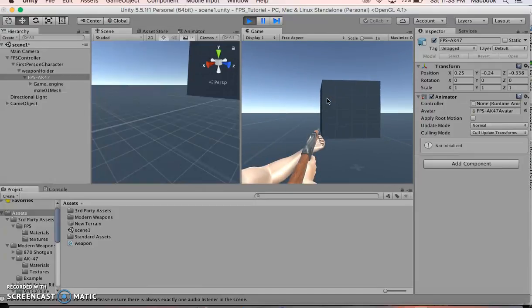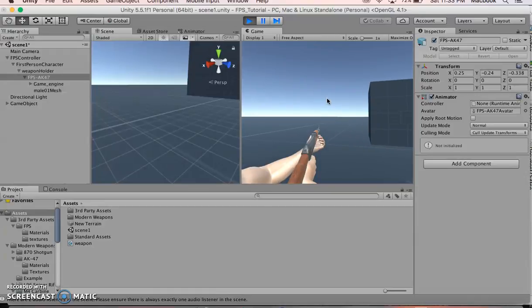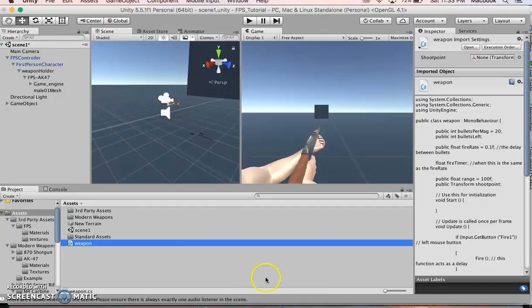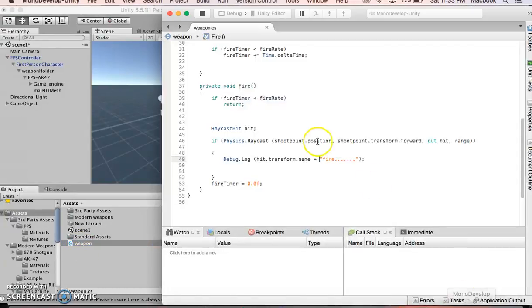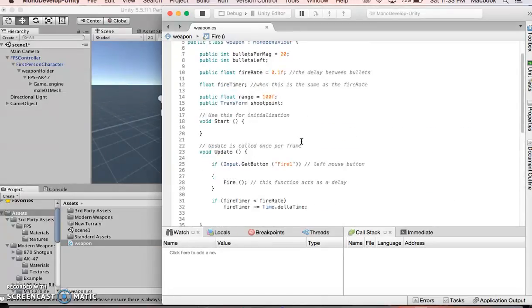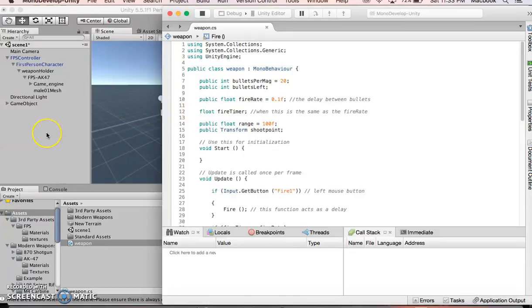Now I'm just going to come out of this game. What I've done already is type some C# code. I'm going to put a copy of this underneath where this video is, because there aren't any extra assets for this one. I'll try to explain what each part does with the comments.